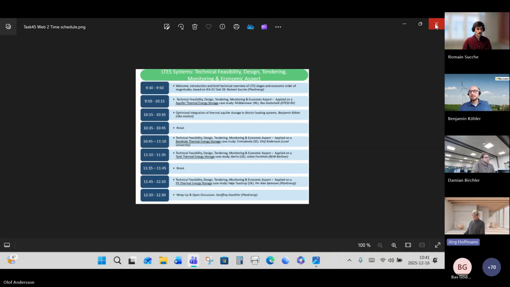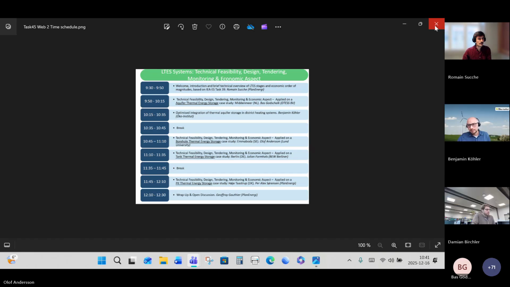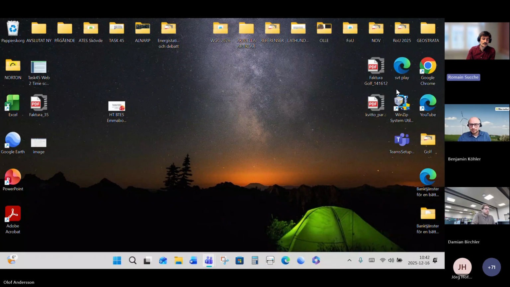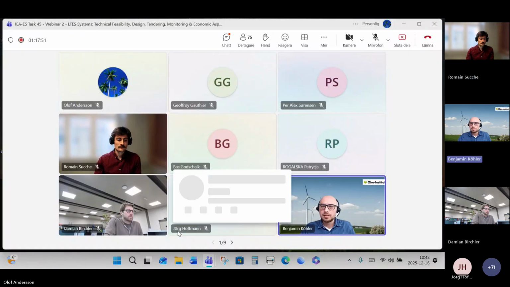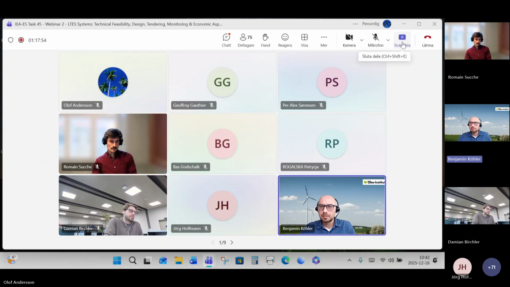You're welcome. Niels was asking how deep drilling did you consider? We assessed potential ATES layers between 500 and 1,500 meters for the overall potential assessment. For the district heating operators who were part of our project, we focused on the site conditions in the respective cities. So there, the depths differed a bit.